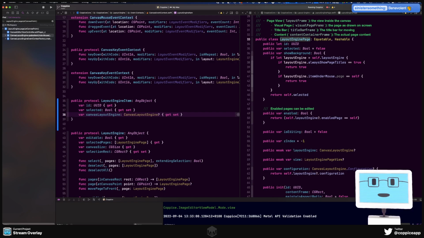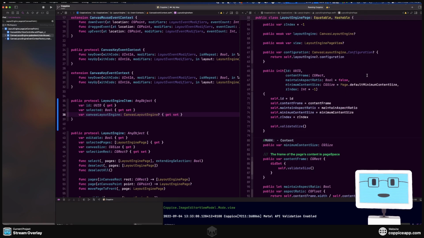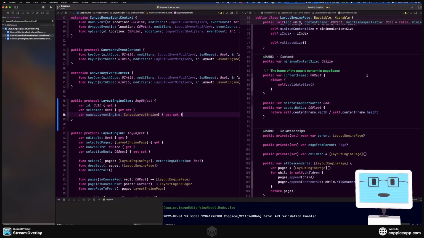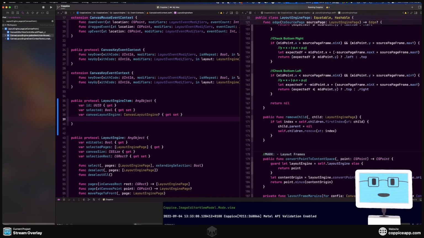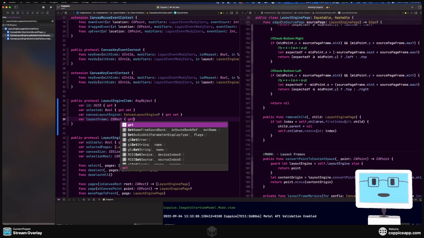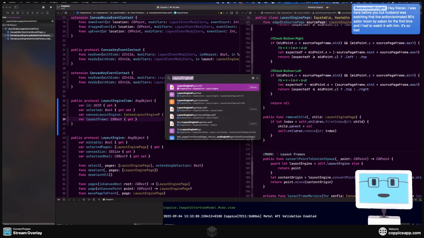Probably want to name it like that, which means we're going to need to rename it in layout engine page. And we wanted a layout frame. I believe it's going to be a get. Layout engine page, layout engine link.